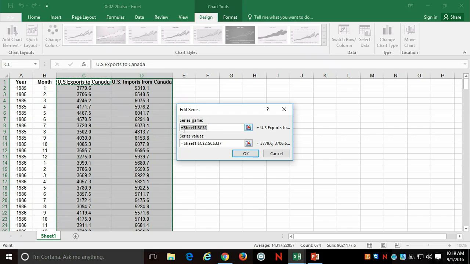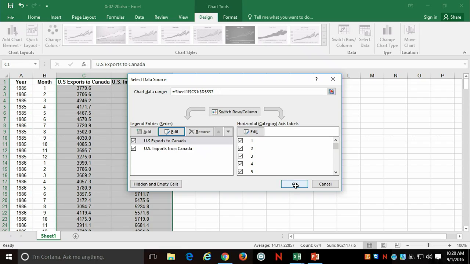That's where the name is. The data itself, well, this is a label. This isn't data. So some people were clicking on column C and giving it all the data, and trying to graph a label as data. It's like, I can't do that. So this has to start in C2, right? Because a label is not data. Does that make sense? So a lot of times people were trying to shortcut it and just click on C. And Excel couldn't understand what you were trying to do, okay?